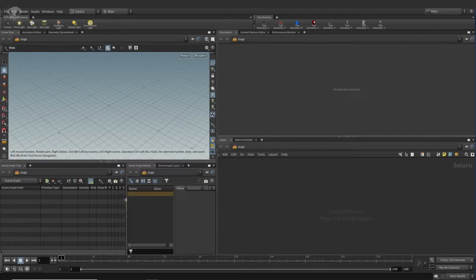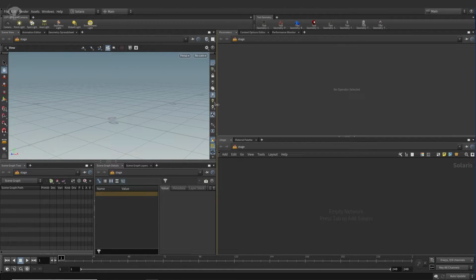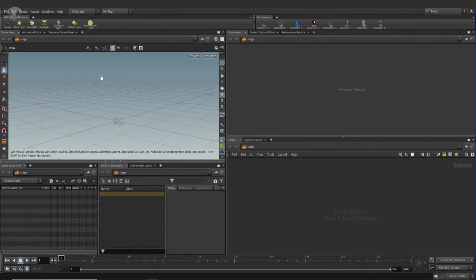Basically a layout which will be helpful for me to render in Karma. But immediately after changing, you'll see that your objects are nowhere. Remember, they are in the object context. Right now you're in the stage context, so there are no objects. The objects are only in the object context.